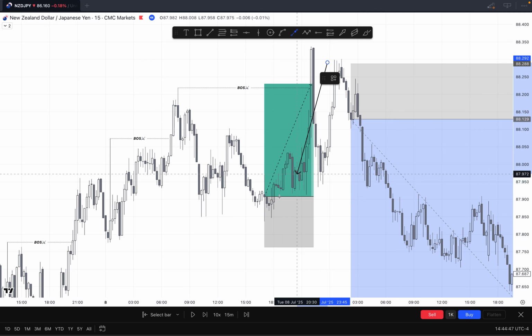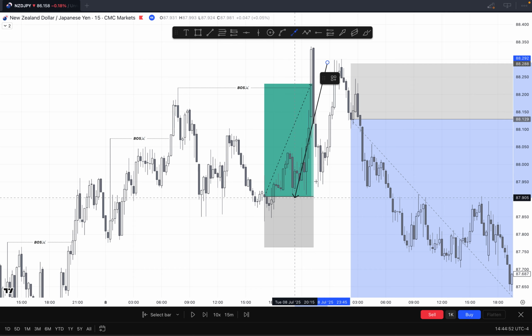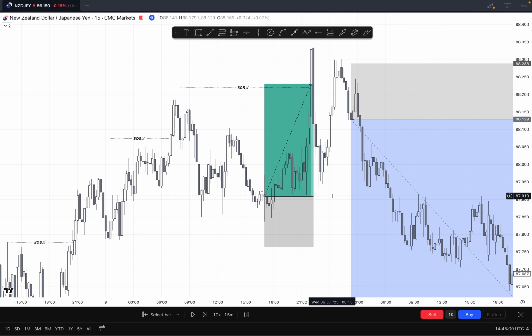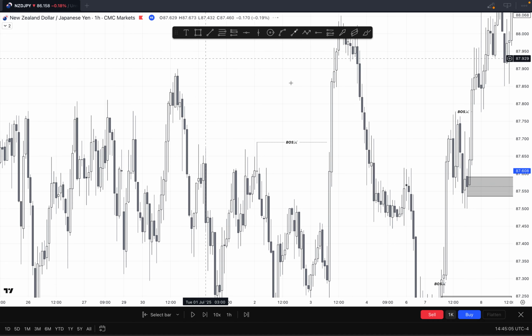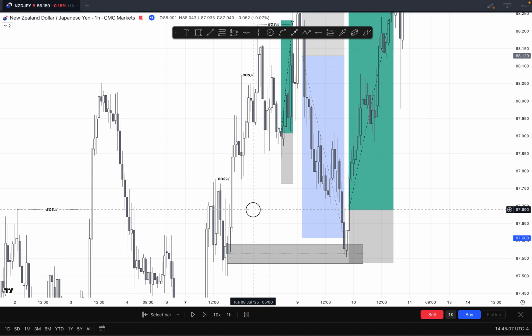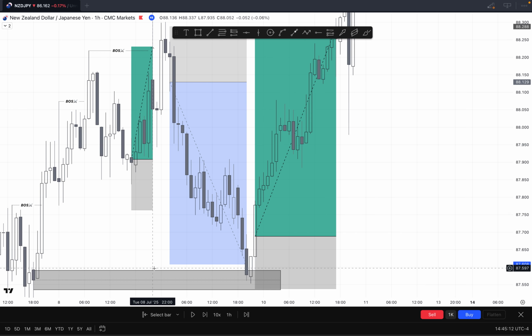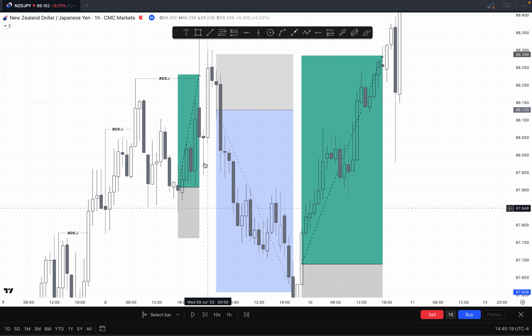So now let's test my theory, because what I'll now be doing is switching time frames. Let's see if by switching time frames I would find an order block here. Let's go to the 1 hour. In the 1 hour, the only order block would be down here. So far, no. This would be the valid order block.